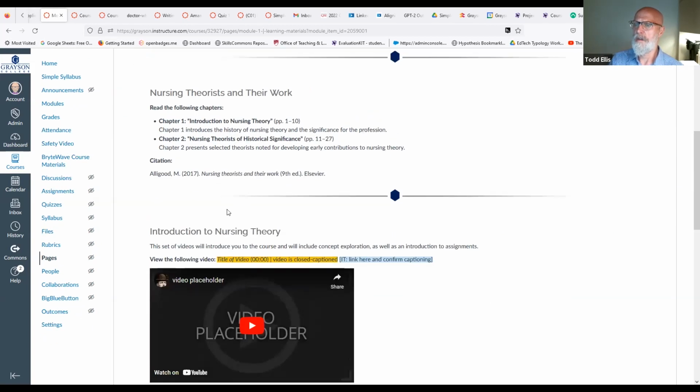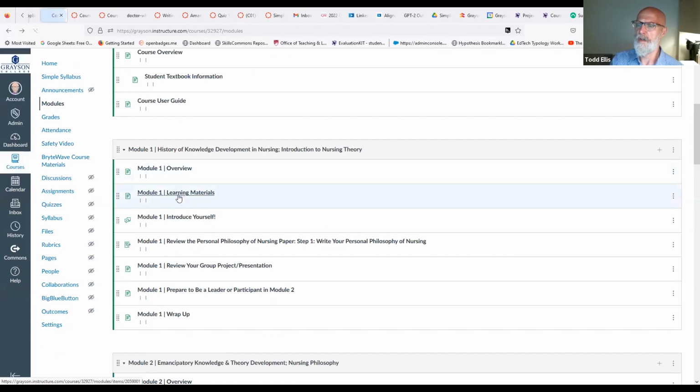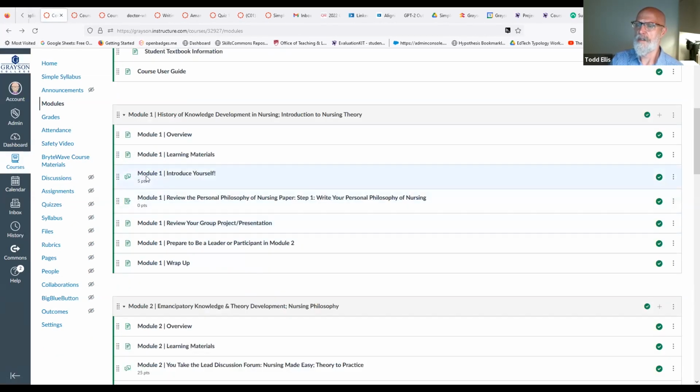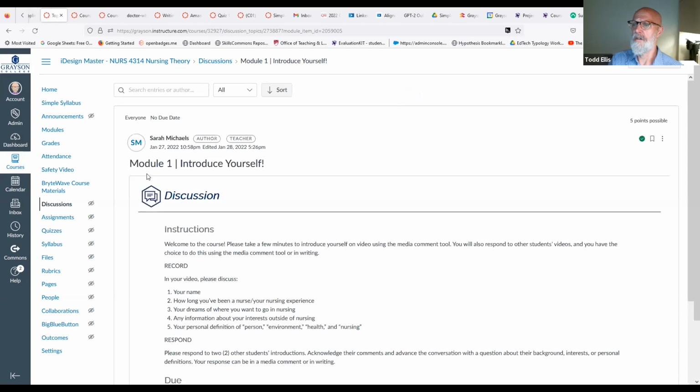Each one of the elements will have its own iconography, like the learning materials. Let's click on the discussion. That discussion icon will be consistent, any discussion in Grayson College. So it starts to become very familiar to students that that's the discussion icon.